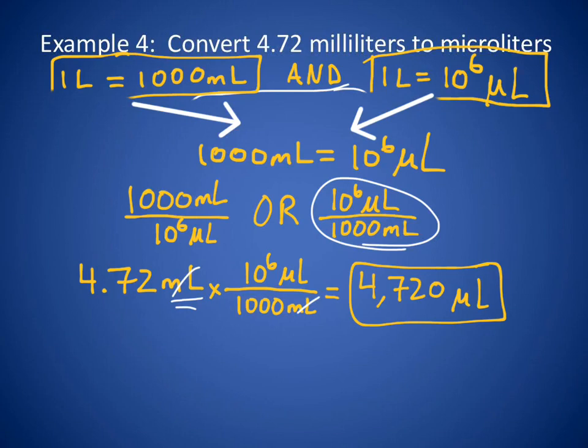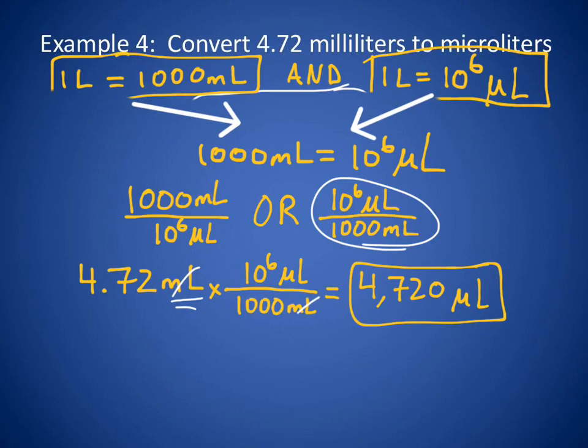This is a perfectly acceptable way to do it. But it all depends on your preference, honestly. I don't care if you do it this way or the first way that I showed it to you. Okay? Questions on this method? The hardest part about this is realizing that since they both equal a liter, they equal each other. Okay?